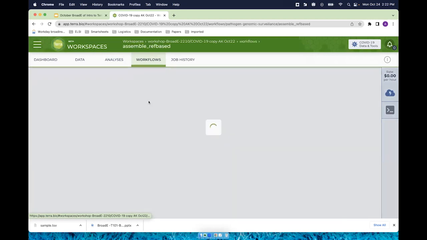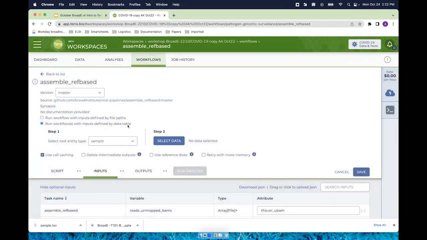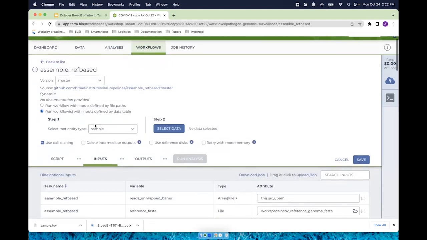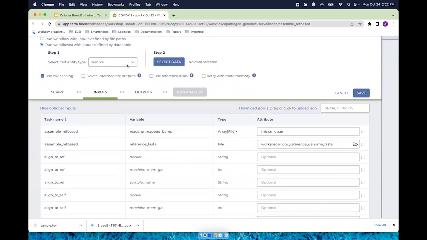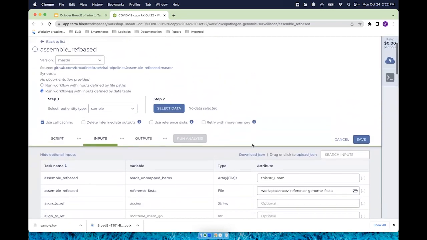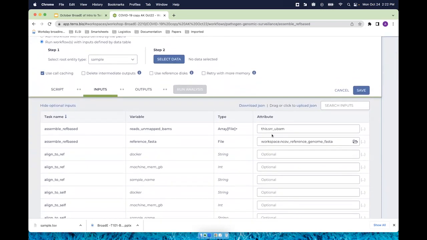But just briefly, when you go into a workflow and you select the sample or sample set, when you select the entity type that is based on what tables you have in your data tab, then you can point to all of the data in those tables in a very convenient syntax.